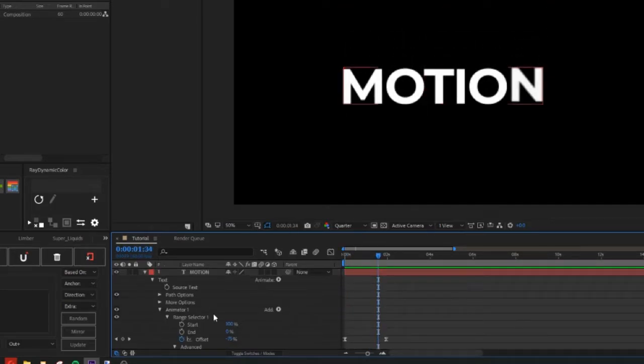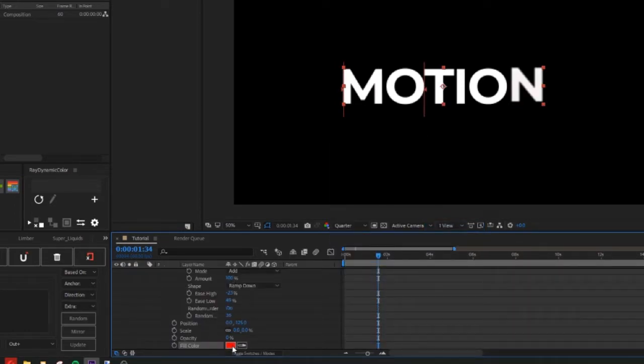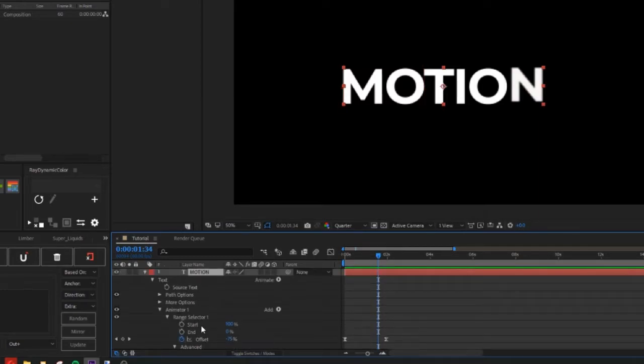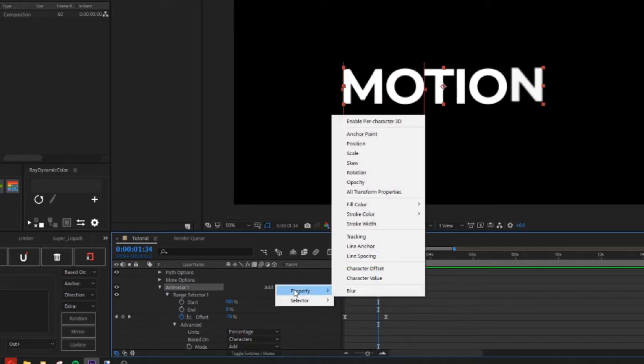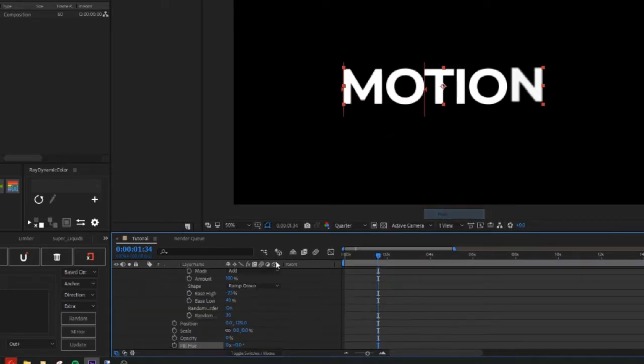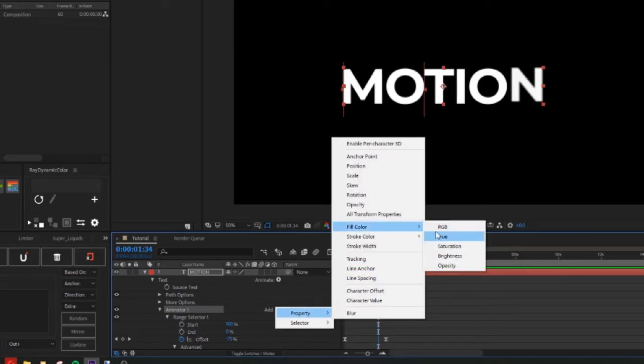If you want to have a fill color in, then easy enough. Fill color, RGB, I think it is, that I would need to use. I didn't select. Oh yeah, I should probably remind you, when you want to add something specifically to the animator, you need to select the animator itself, or it won't do anything. As you can see now, it's below these things that we've added. So, keep that in mind.